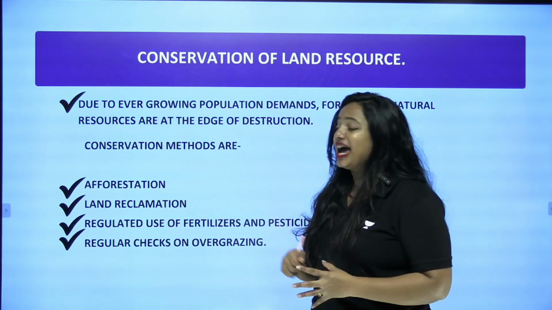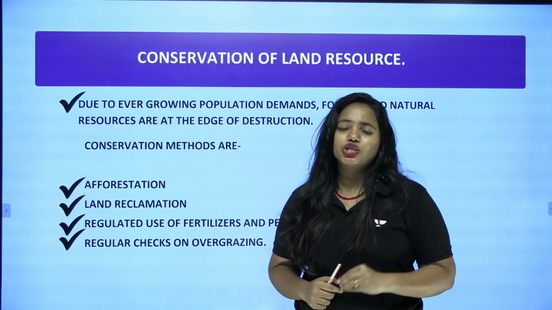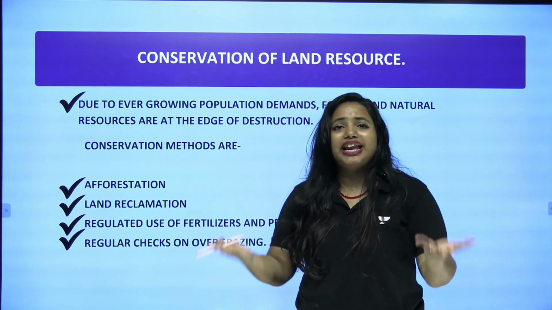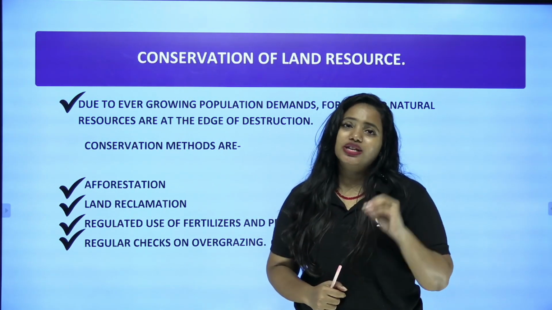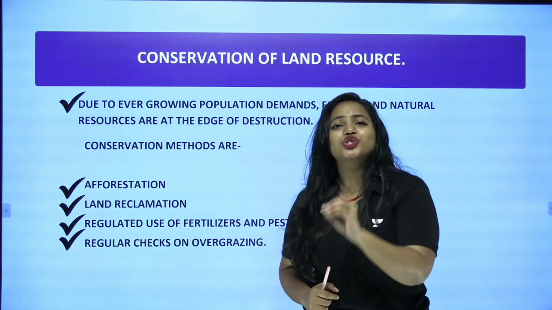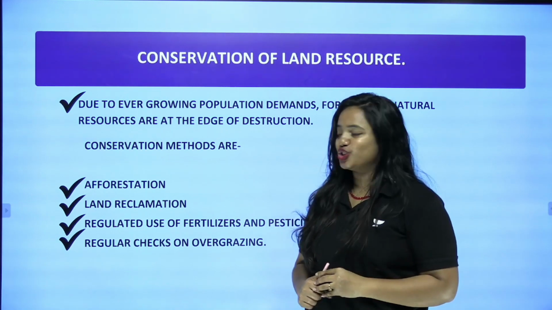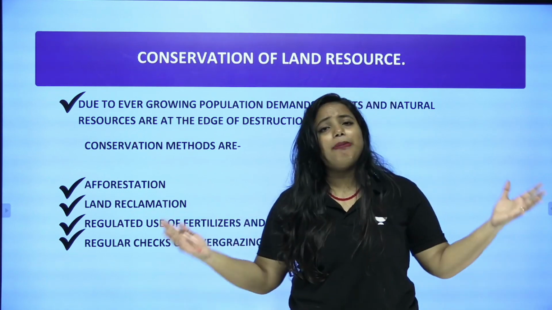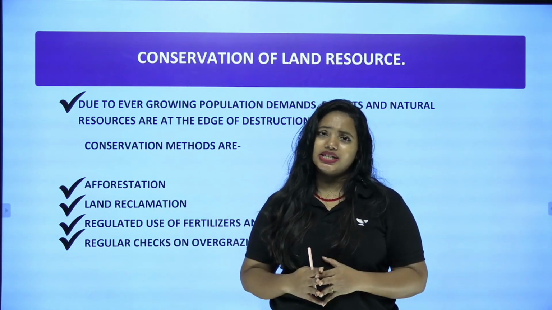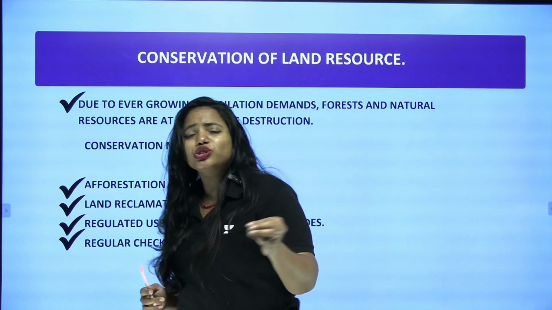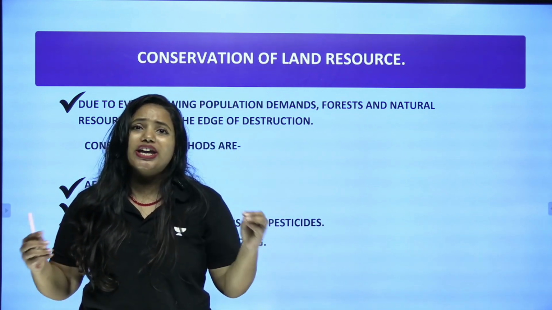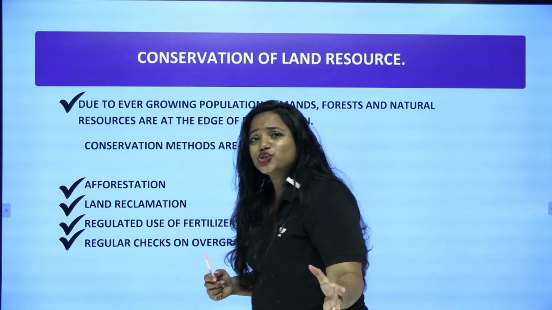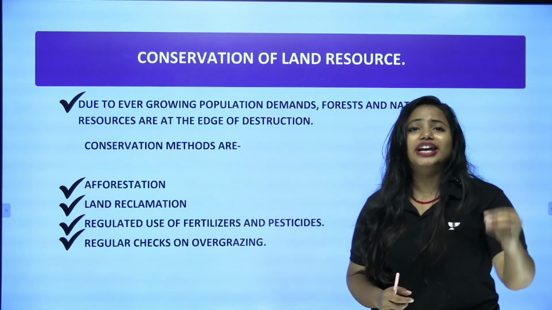And what about land reclamation? In this process, we are going to remove water from the muddy areas so that the level of the lands can be increased. So this is one of the methodologies that we can use to conserve our land resources. What about the next one? Reduction in the usage of chemical fertilizers and pesticides. So when you reduce the amount of these into land, then we can definitely reduce the chemical inputs too. So this can also conserve our land resources to a great extent.